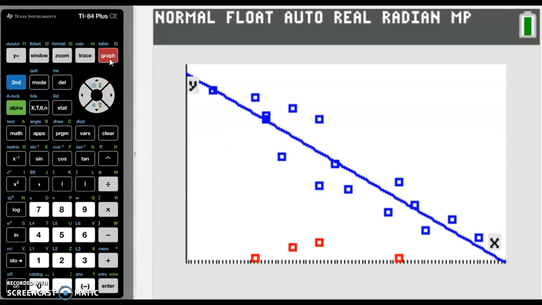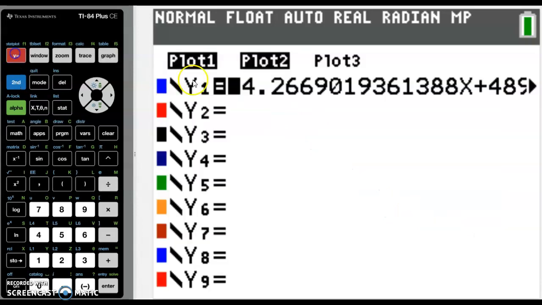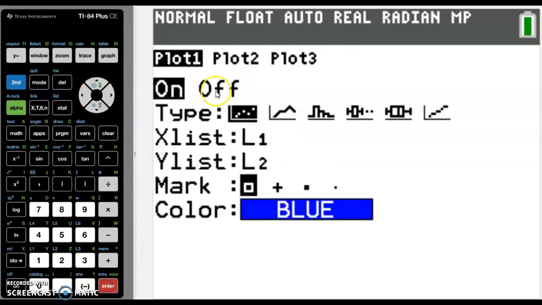Obviously, if we go to graph now, we can sort of see it's down here. But it's still not in the right place because we've still got the first plot on and the first line on. So what I would suggest you do is to go to y equals and turn this one off. So I'll come across to the equals and just press enter. And equally go into stat plot and turn plot 1 off.